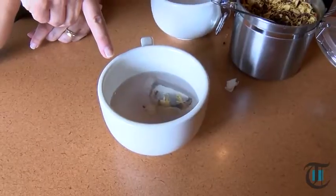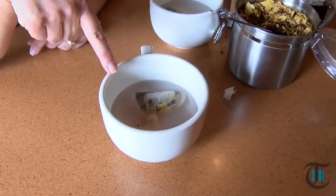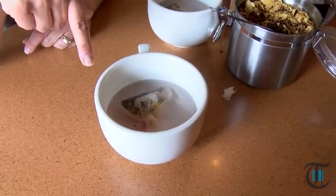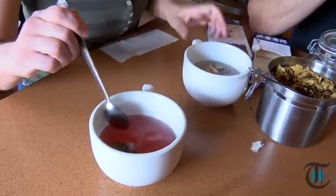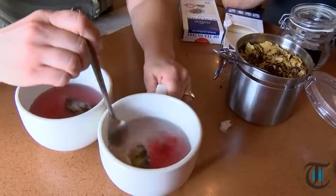I love watching it seep and steep because there comes the fruitiness coming out. Look at that. Just kind of billowing. It's beautiful. The sachet even allows it to breathe a little bit more. From what I've read, so you're really getting more of the benefit this way. I like when it just about does it, like you're right there and then you're like, ta-da! Oh, I love the chicory. It's a great alternative to coffee.